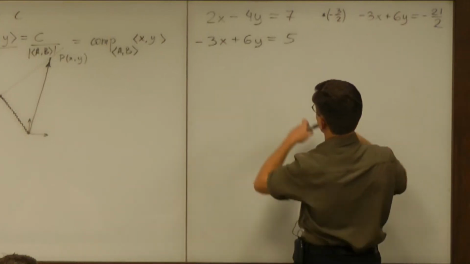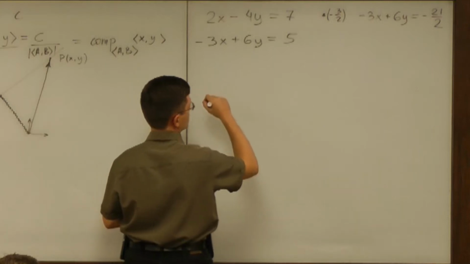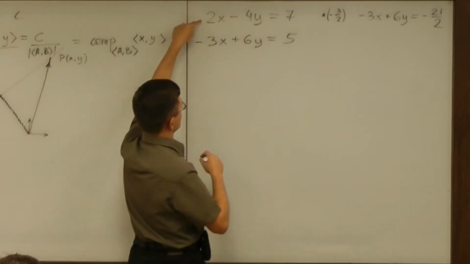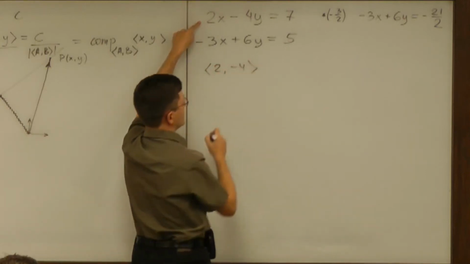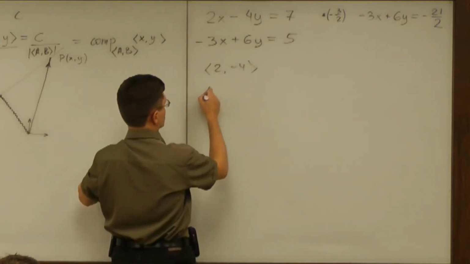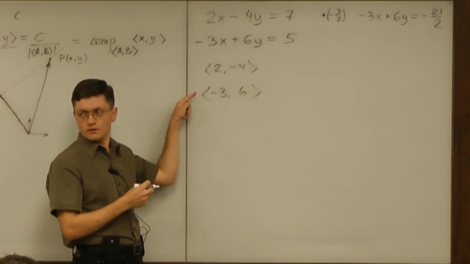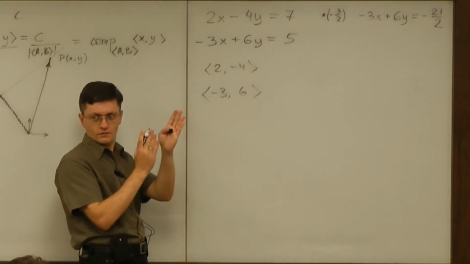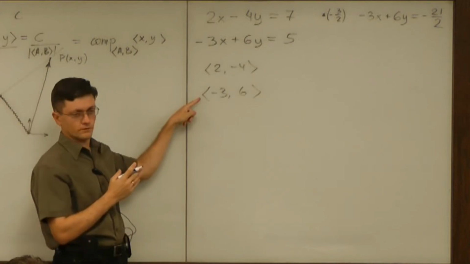And what you can see now is that, well, let me do sort of the same geometrically. I will look at the vector 2, minus 4 perpendicular to the first line. I will look at the vector minus 3, 6 perpendicular to the second. And the lines are parallel if and only if the perpendicular vectors are parallel. Can you tell me if these two vectors are parallel?